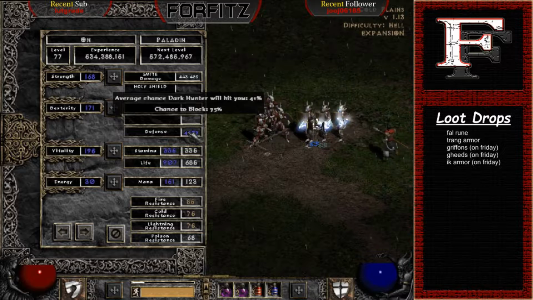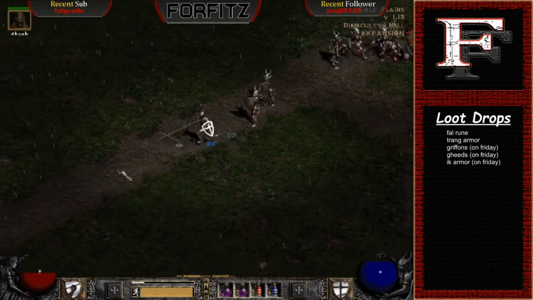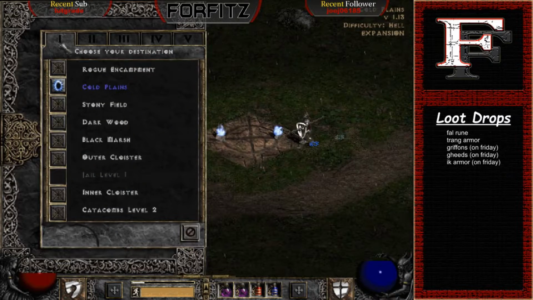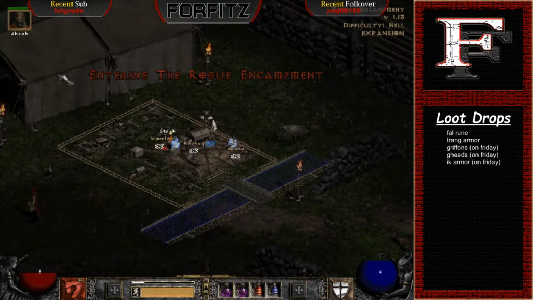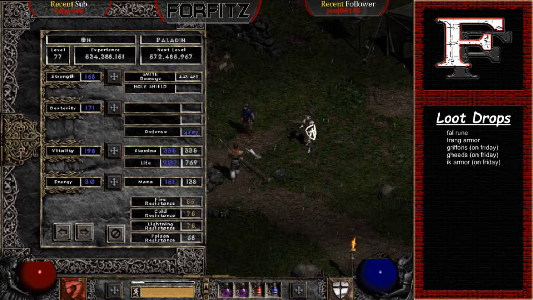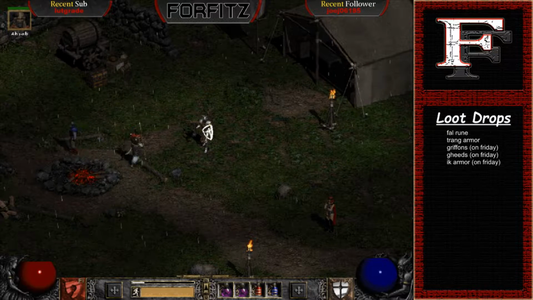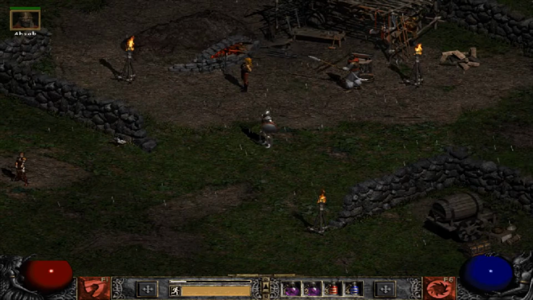You always want to maintain a 75% chance to block, so put enough points into dex until your block chance reaches 75%. After you have made sure your block percentage is at 75%, you can put any remaining points into Vitality. Just make sure if you level your Paladin to always keep checking your defensive percent. So now let's talk about gear.